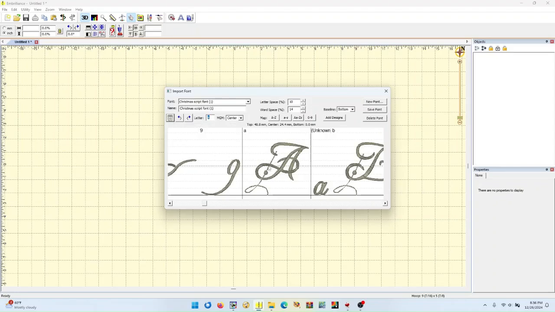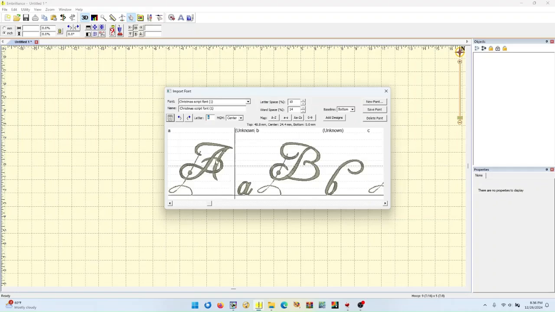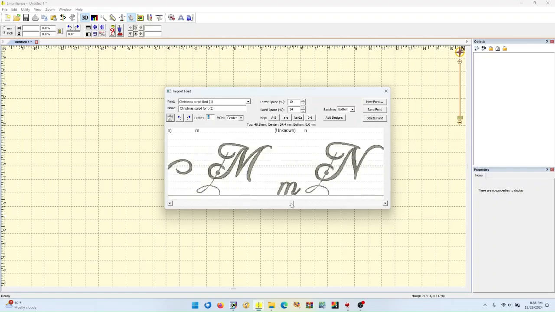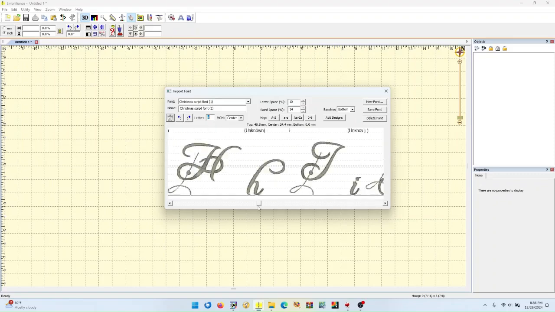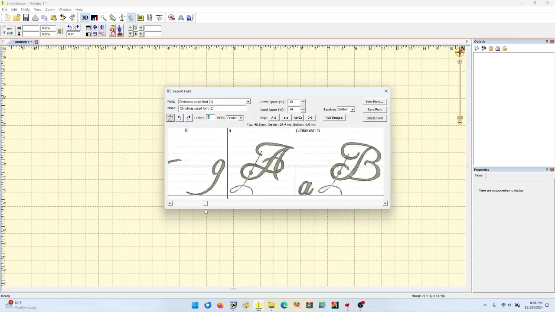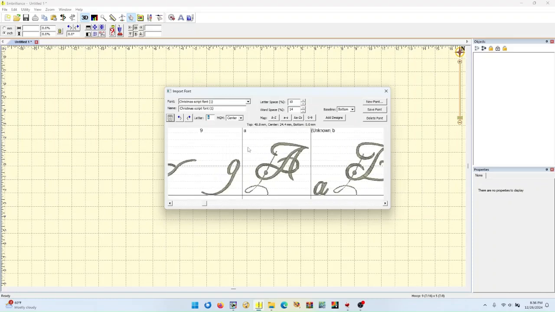So anyways, now I have the rest of my alphabet, and it alternates between a capital letter and a lowercase letter all the way through the letter Z. Okay. So I'm going to come back to my capital A. I'm going to click on the square, and then I'm going to click the capital A, lowercase, capital Z, lowercase.